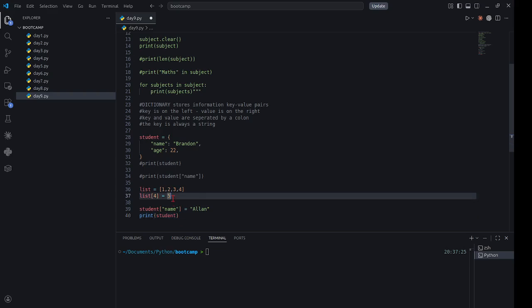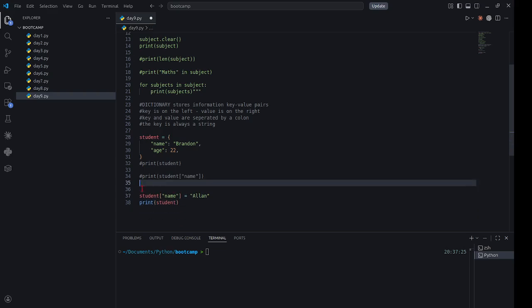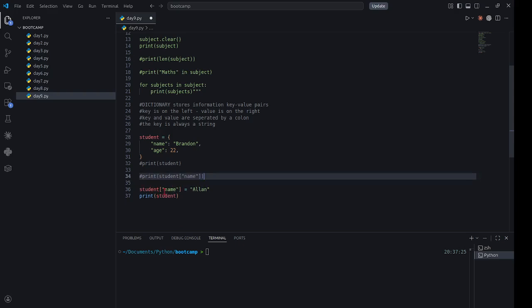Alan. That's correct. So if you want to replace a value in a dictionary, you just write the dictionary name, square brackets, and the key. So it's dictionary name, square brackets, the key, the equal sign, and then followed by the new value.